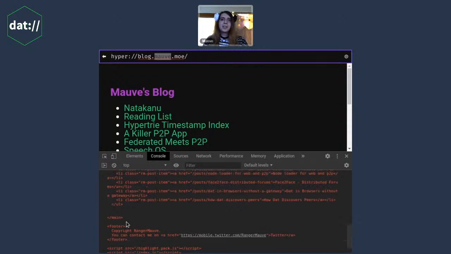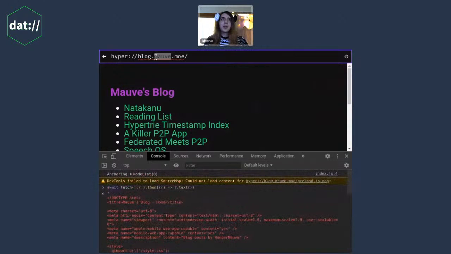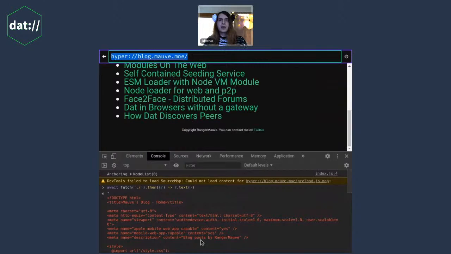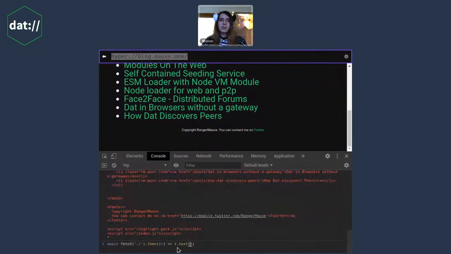Okay, so here I loaded the current web page, which is a Hyper protocol, or I can actually do the same thing, but pass in the full URL. Is this legible? Should I make it smaller? Okay, cool. Readable. So here I'm loading a web page, but what's cool is you can actually create hyperdrives with the fetch interface.